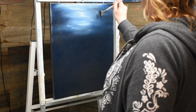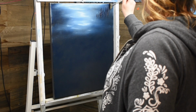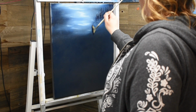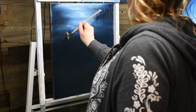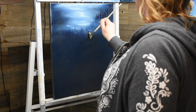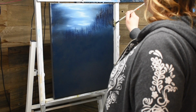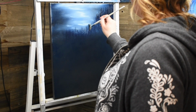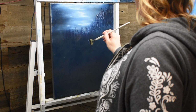Using a fan brush and a mixture of midnight black and Prussian blue, we're going to add distant evergreen trees. With my dirty fan brush, I'm just grabbing a small amount of titanium white on one side of my brush to add highlights to just some of those trees.